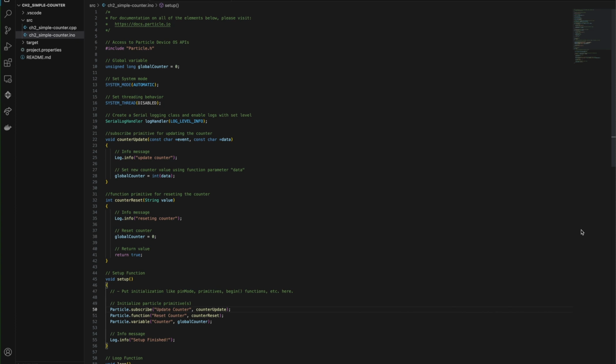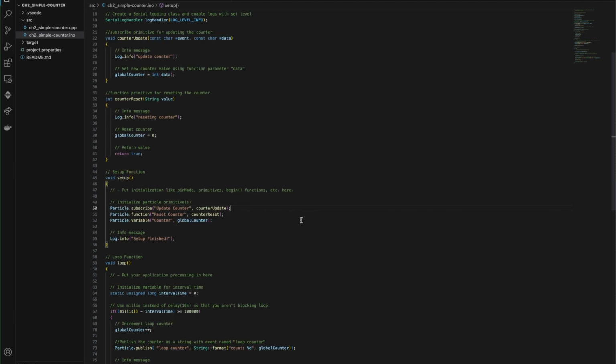So I went ahead and added a publish, function, subscribe, and variable, each performing their own unique value-added feature within the application. In the setup function, you will want to initialize all the primitives except for publish, unless you need to publish a message. As you can see here, we have our subscribe function, which subscribes to the event update counter and will update the counter value using the function called counter update when the event occurs.